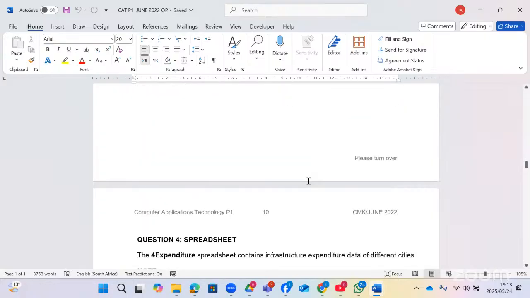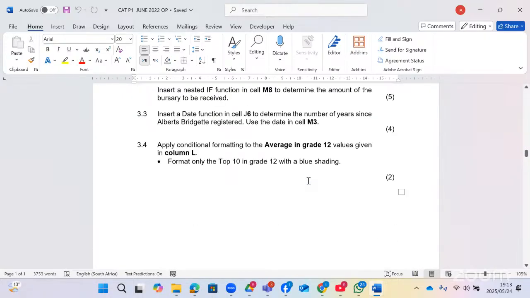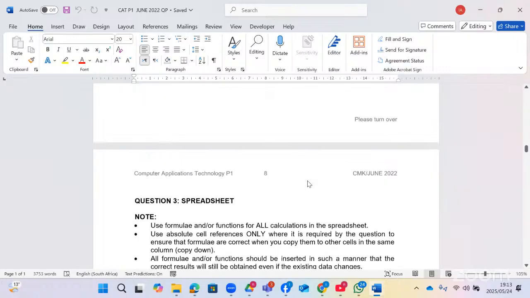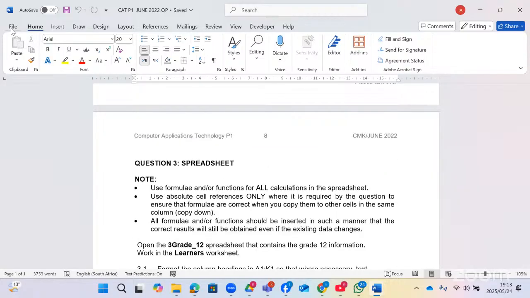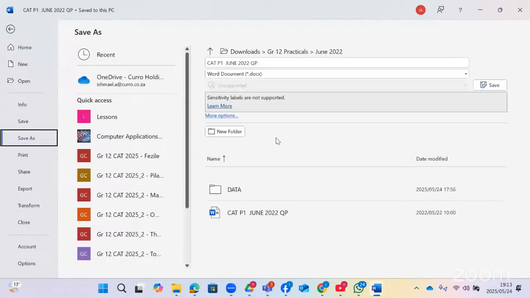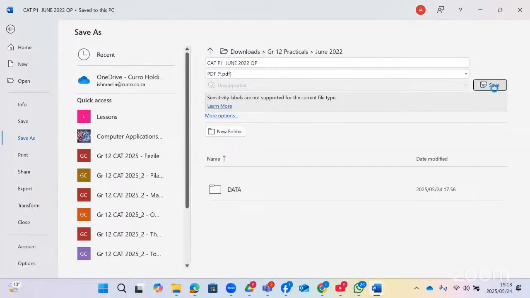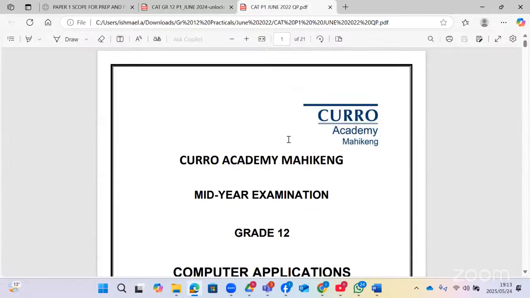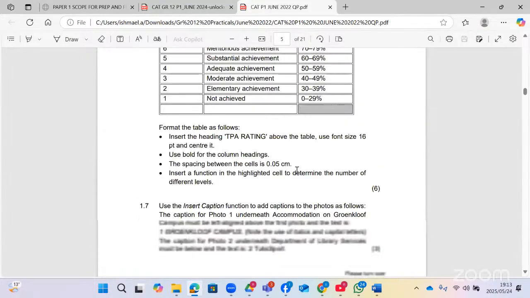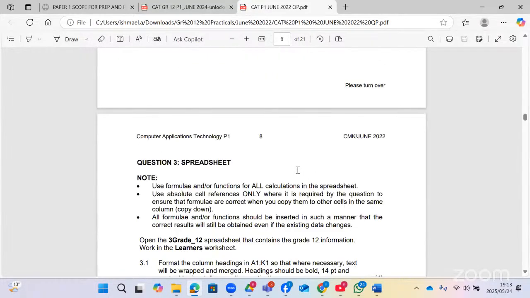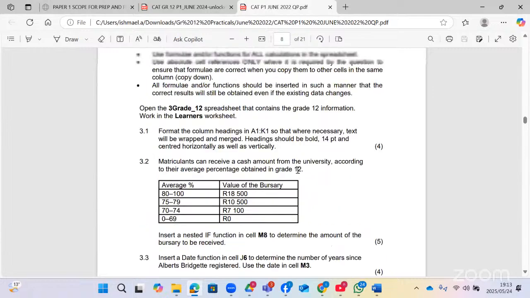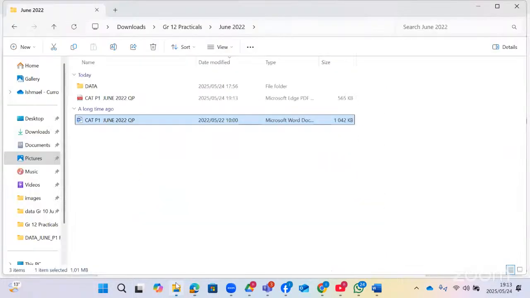Yeah, let me take this question and then we solve together. Right, June 2023 question paper. I will save it as PDF so that my work will be easier. Okay, this is 2022. Right, I will start with the 3.1.